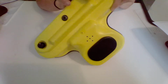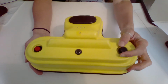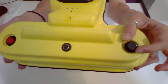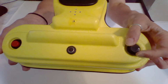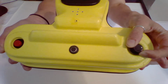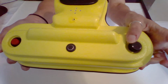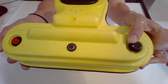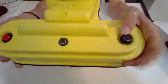On this side of it, I'll turn it upside down so you can see that a little better up close. On this side of the device, you have the volume. Now, you see there's a little white dot on there. That kind of indicates where the volume level's at. So it's off, you hear a click, turn it on, another click, and then just keep on turning that button, and this would be high volume. So you can adjust the volume a little bit. Like I said, not fancy schmancy, high tech, just super simple. Okay, so turn off for a minute.